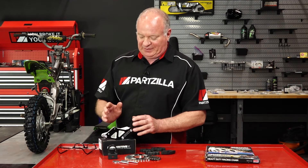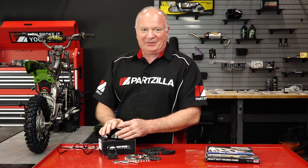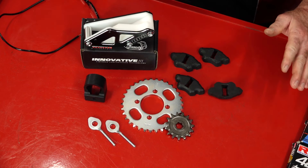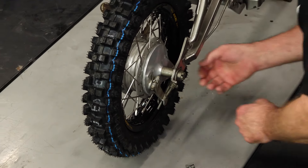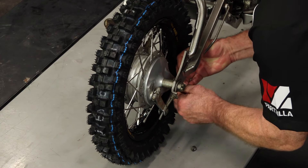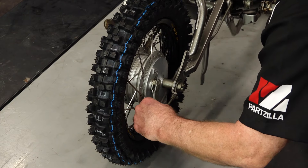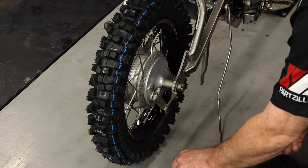The other piece is this chain guide from BBR — really nice unit. It helps keep that chain in line when it starts to wear and may start to wander one side or the other. Let's start off by getting that brake arm disconnected, then we can lift it up and remove that rear tire. I've already had this tire off three or four times, so I've learned a couple of tricks — it is nearly impossible to remove this brake arm without pushing this down, and if you get a lift under there pushing up against the bottom, it won't let you.